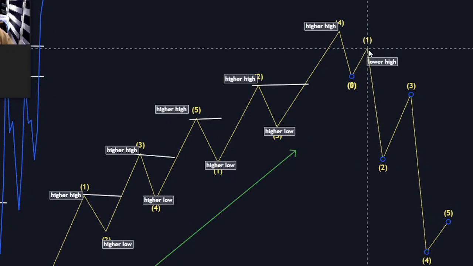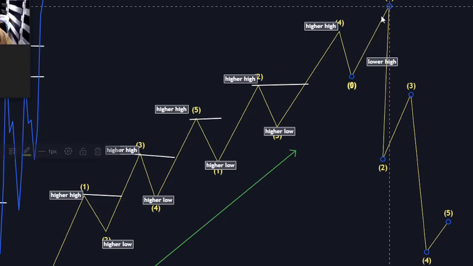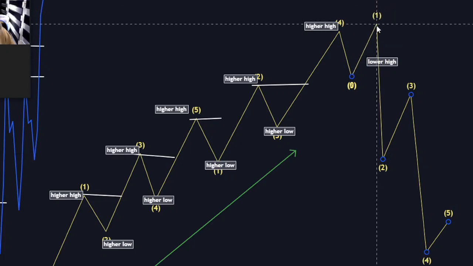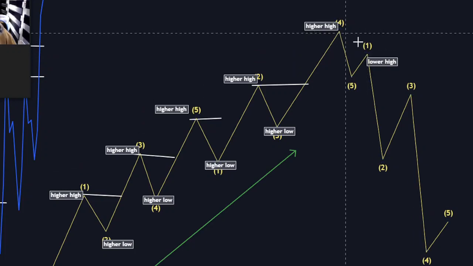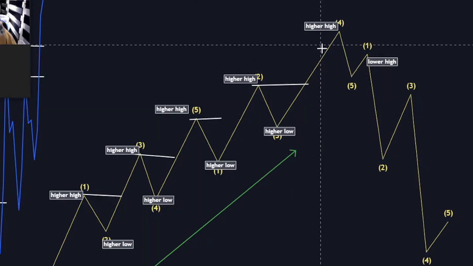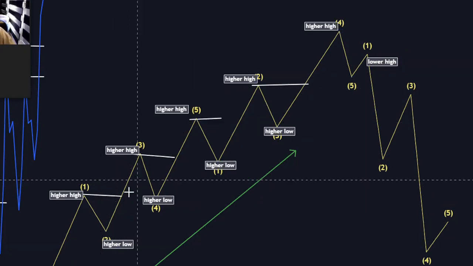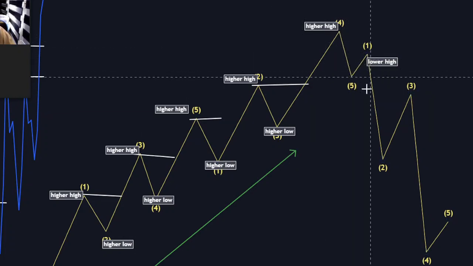Now the market didn't break this high. We've been going up. We should continue going up. It had no reason to just keep dropping. But you can't question the market. The market is always correct, and the market is always right. So it made a low, because this high, it's also a high, but it didn't pass this one. So it dropped, because the strength is already weak, because it has been going up for a very long time, and people are taking profit even when it's going up. So you could see that it has every reason to slow down a little bit.